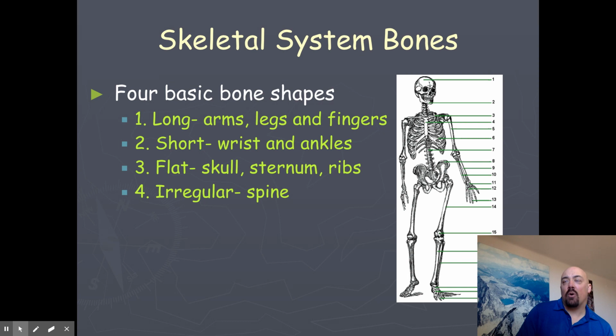We also have flat bones. These help protect, offer a lot of protection. So our skull is flat bones, our sternum, our ribs, our pelvis, all those are flat bones. And then irregular bones, and these just don't fit into a category one way or the other. So our spine, and you saw that from the very beginning of that video, very funky shape. There's a couple other bones as well that kind of have just funky shapes to them. We actually have bones in our ears, and those bones in our ears are funky shaped as well. So they're called an irregular bone.